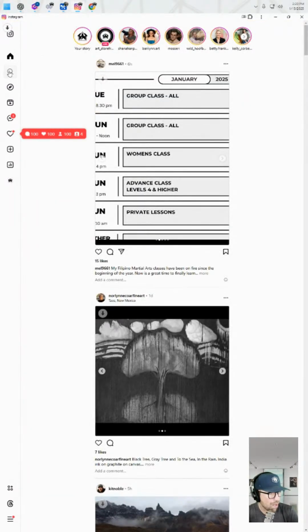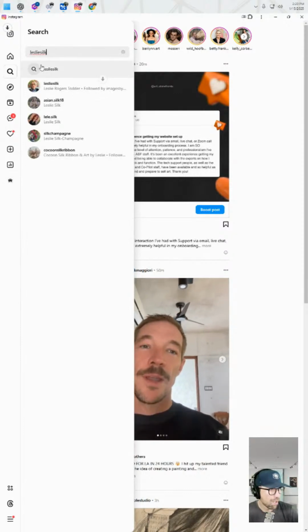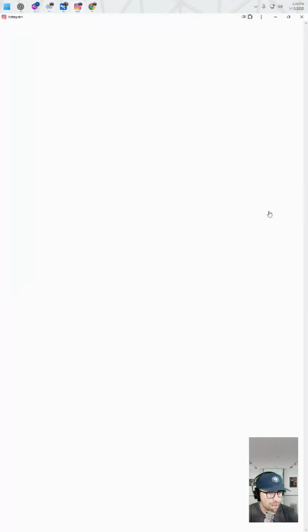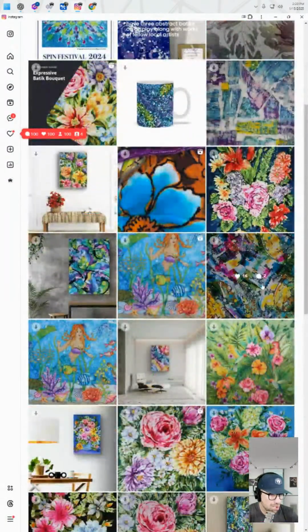So, okay, I found, give me the search. Let me put this in here. All right. So Leslie Rogers volunteered herself up. I just want to show you how quick this is. Okay. And let me pick an image where she did an individual image, right? And so do I like that one? Ooh, I like that one. I like the colors on that one. Really cool too.